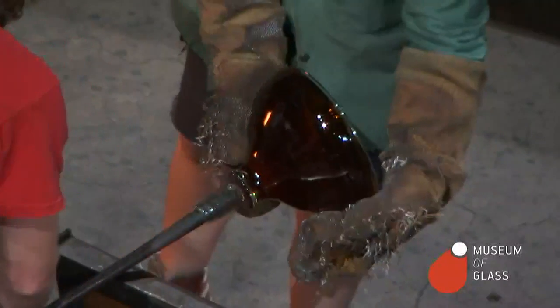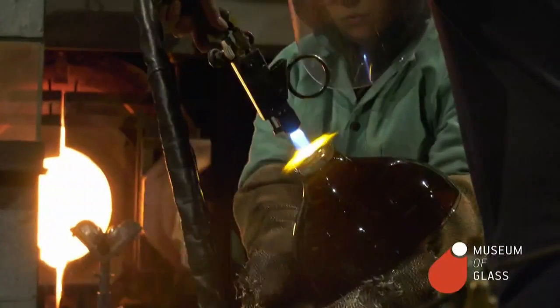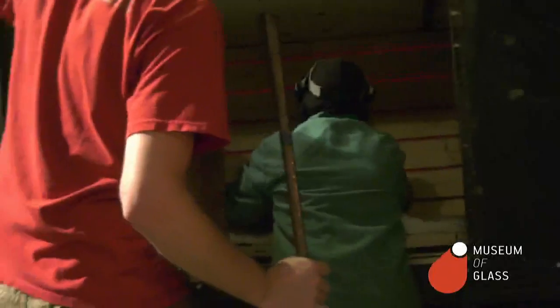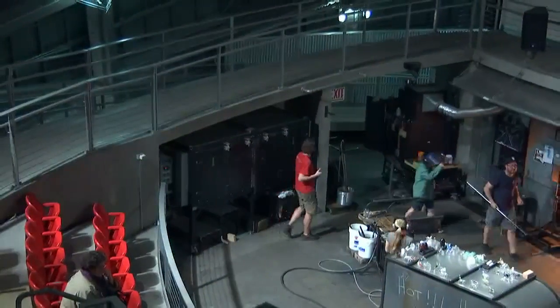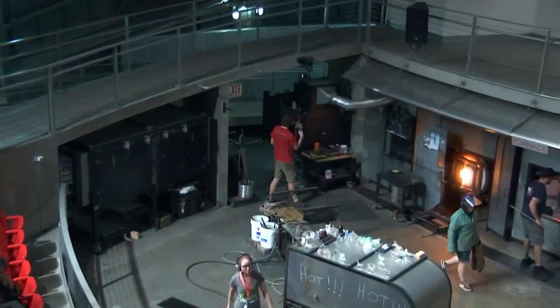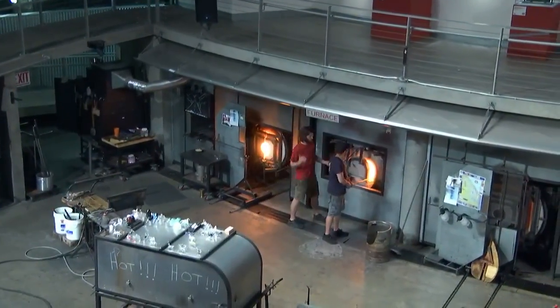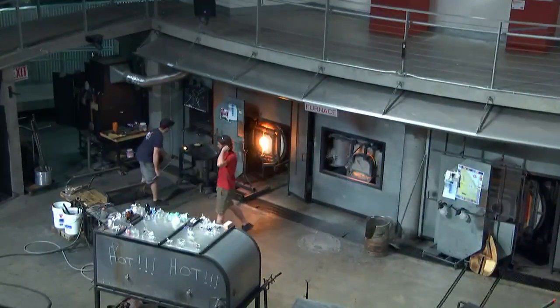Does anybody know what happens if the glass is left out here? Any answers? Does anyone know what happens? It melts. We got the opposite of that. Does anybody know what happens if we leave the glass out here? It cools down where something bad happens. Do you have an answer? It gets harder. Sort of similar. Another try. Does anybody want to guess what happens if we don't place it into an annealer that's sitting at 920 degrees? You want to guess? It will harden, but something else will happen. Do you have a question or you have an answer? What will happen? It won't form in a shape?